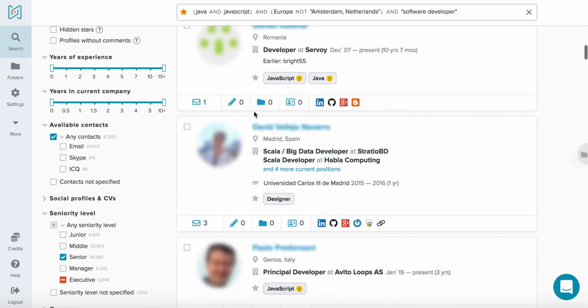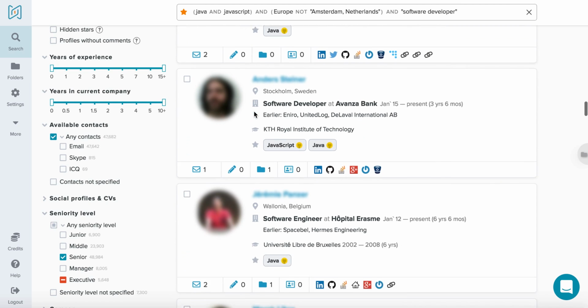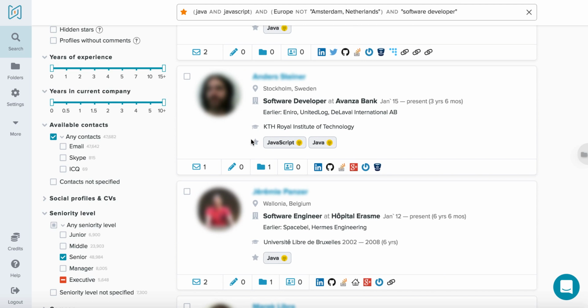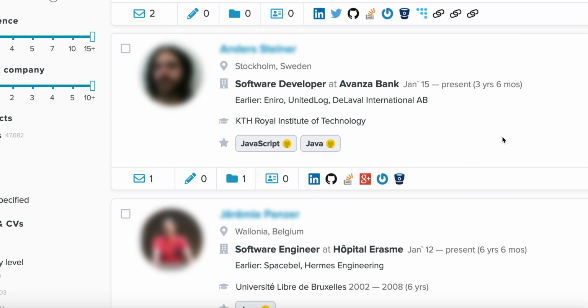Let's check the shortcuts in the search output. Well, this candidate seemed to be a great fit. Right from the shortcut, I see his current position and company he works for, university he graduated from. His core skills are proven by achievements in technical communities. In this case, it's GitHub. I can easily jump to any of his profiles across other networks.